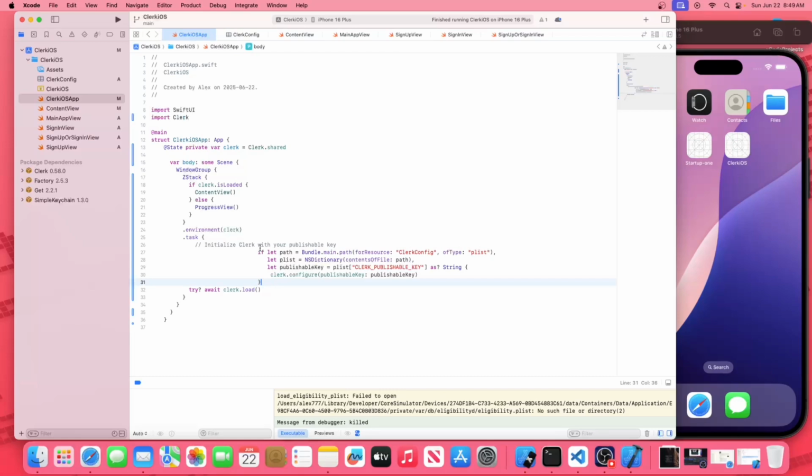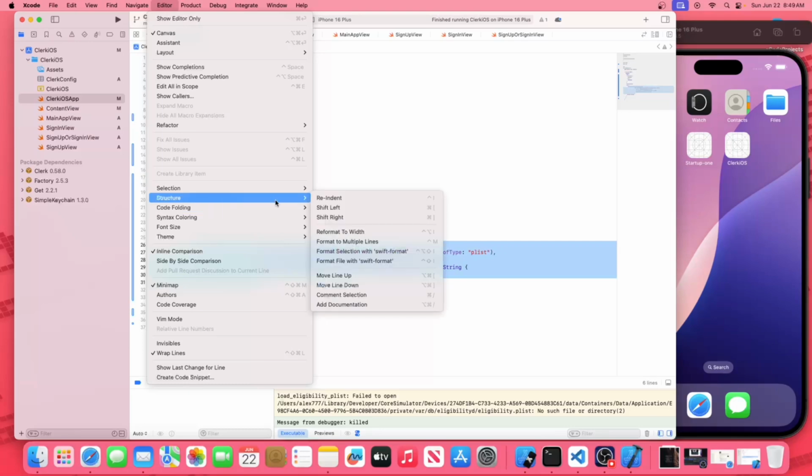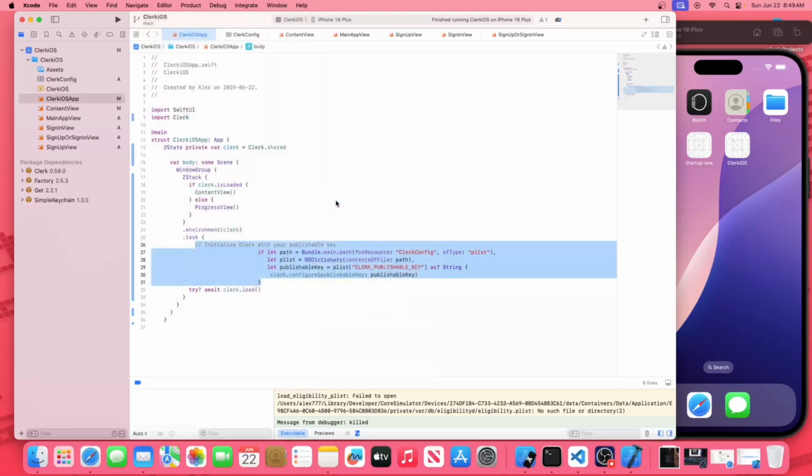okay. So let's go back to this, and we just say initialize Clerk with the publishable key. Let's say we want editor, structure, reindent.